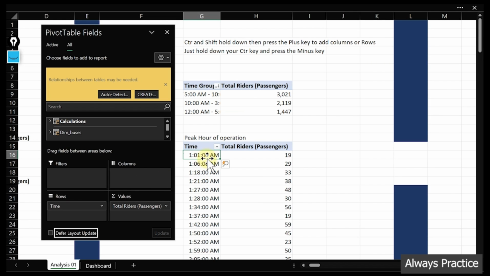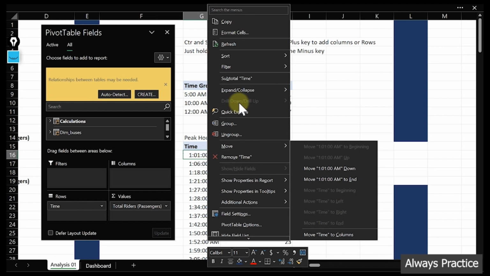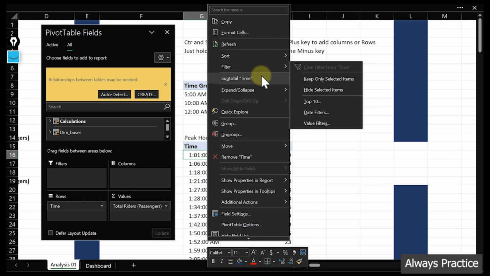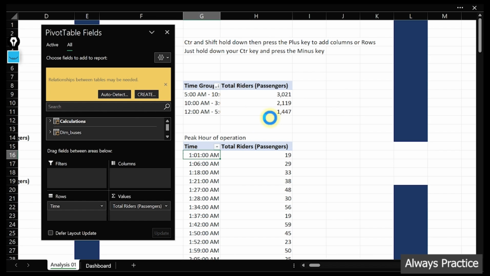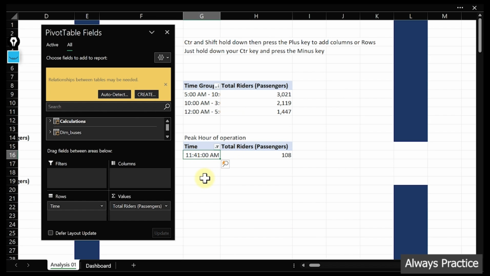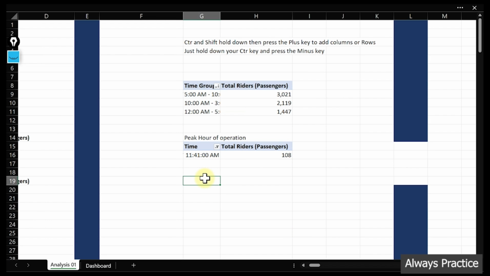So what we are looking forward to creating is actually the time with the highest numbers of passengers or for all riders, right? You can right click and do the same thing we have done, which is not really far from what we have done previously. So top 10, instead of 10, we want to see the top one. And this actually gives us the time we have more people going out. You understand? So this is going to be limited to top 10.